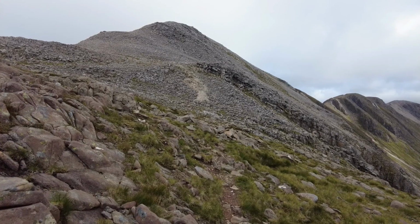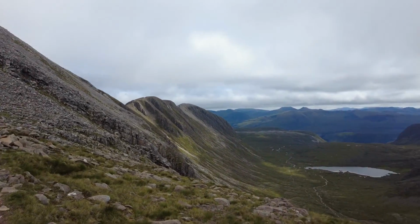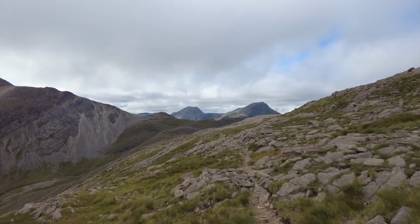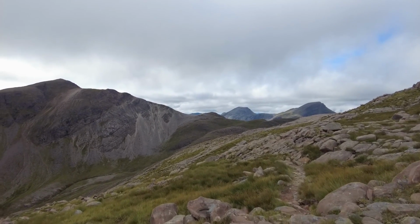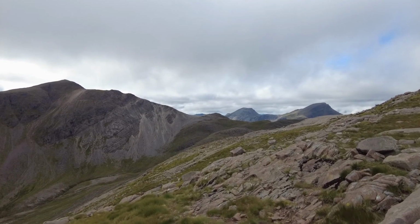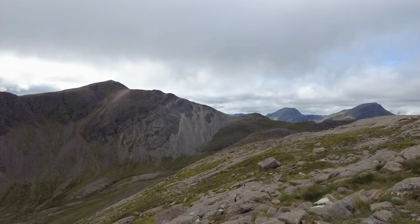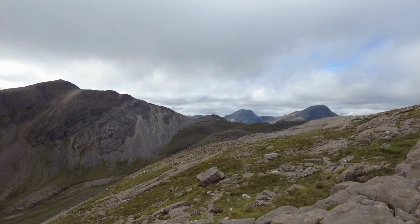So I'm now a certain distance off Beinn Liath Mhor. So let's just take a look around. We'll go this way. Got quite a few slabby sections here, and 23 years ago, lower down along these slabby sections, I witnessed a golden eagle taking off maybe 100 meters distance from me, and that was my first ever sight of such a creature in the wild, and I was very impressed by it.